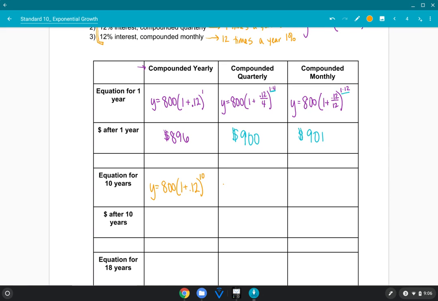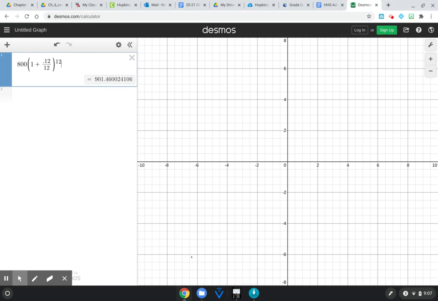That's the easiest. It's when we go to compounding quarterly that things get a little exciting. Remember, compounding quarterly, you divide that rate by 4, and you go 10 times 4. So what's that going to be? That's going to be 40. And then this here, and this would be 10 times 12, which is 120. All right, let's see how much George will have after 10 years using each of these.